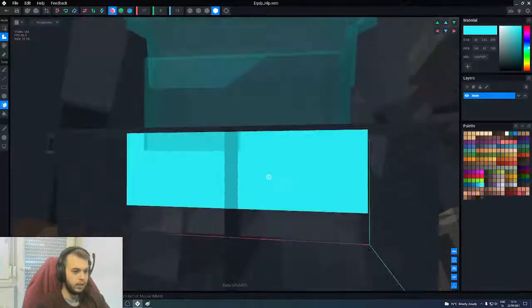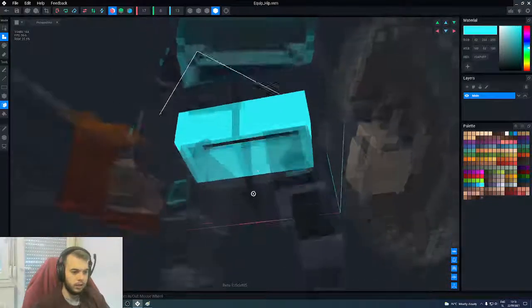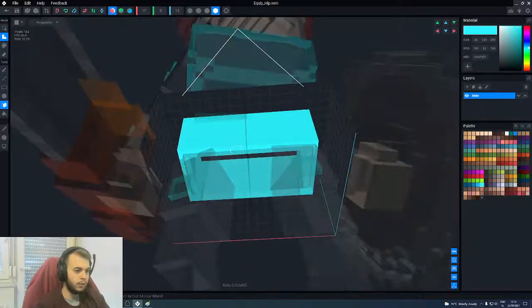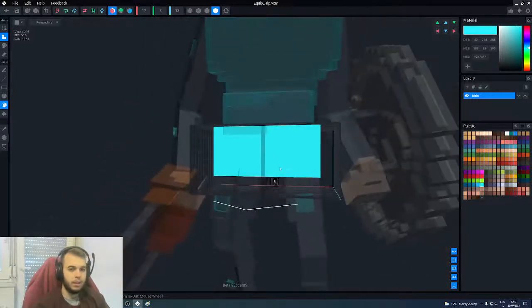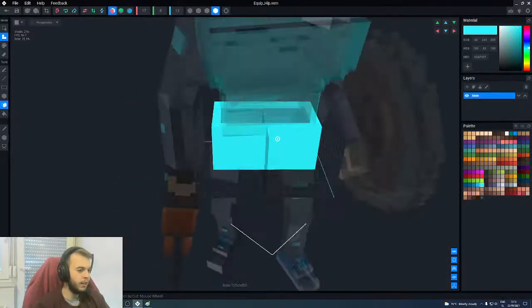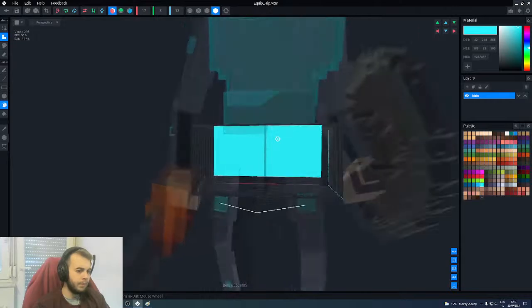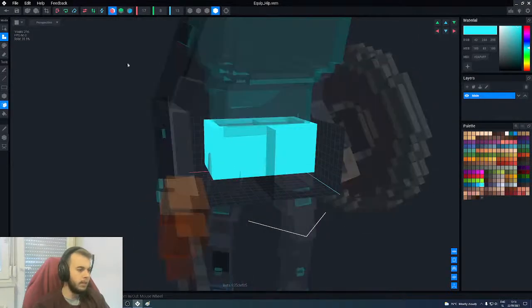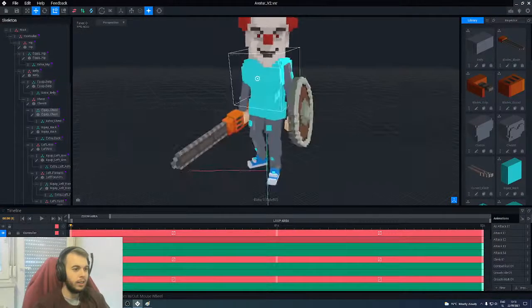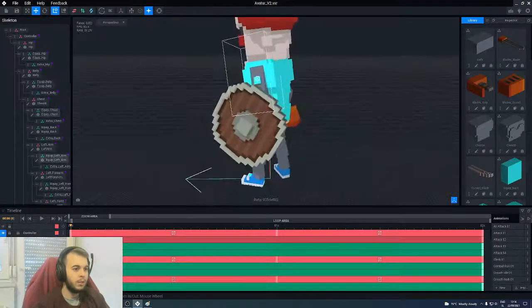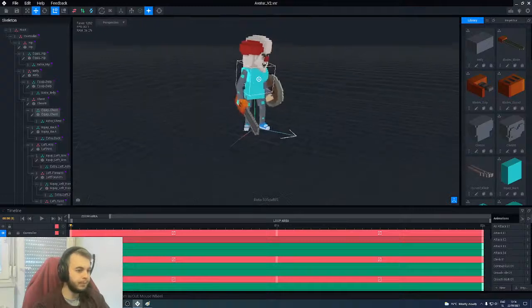And then we can see a little bit of the crotch area right there, so let's extend this downwards just so we have it nicely covered. And then let's not trim any volumes right now, just in case we decide we want to do some stuff a little bit later.